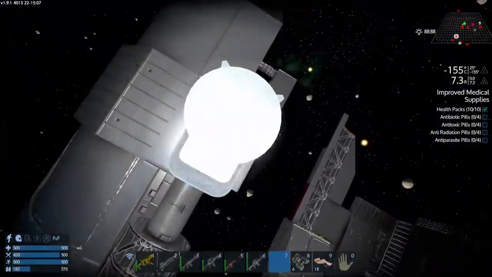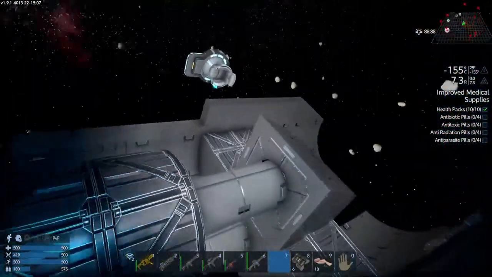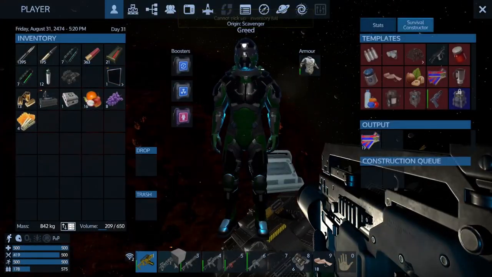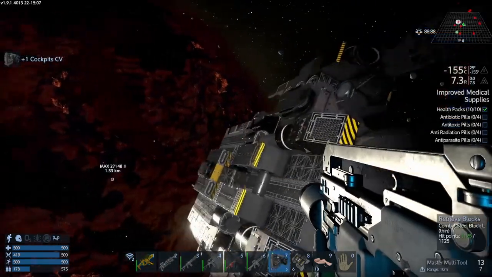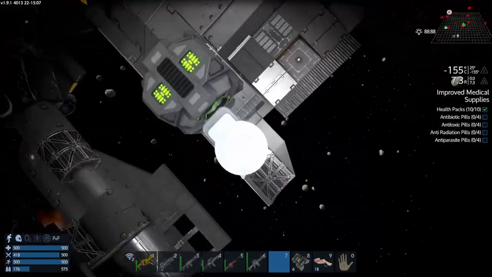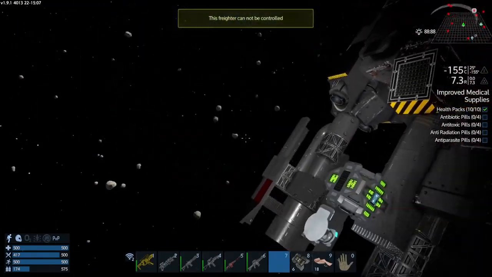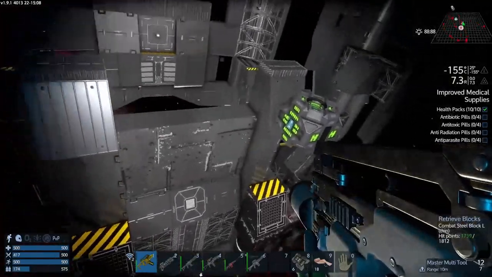You are killing me, Smalls. You're killing me. It's not letting me into it. Why won't you let me in my cockpit? God, now I can't. Don't care. Give me the cockpit. This freighter cannot be controlled. I don't want to control it. I just want to... sad face.